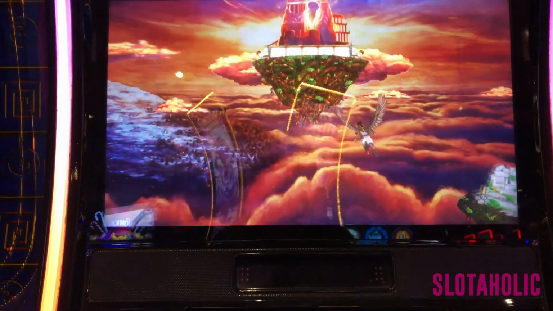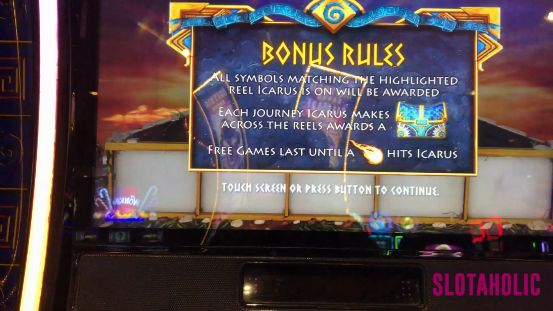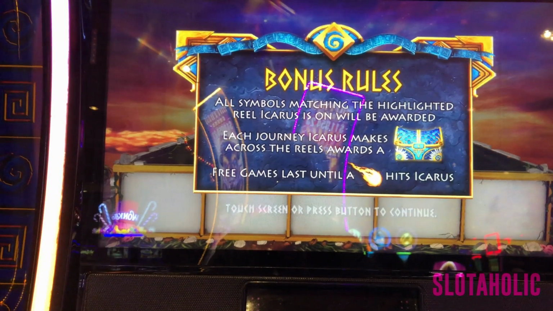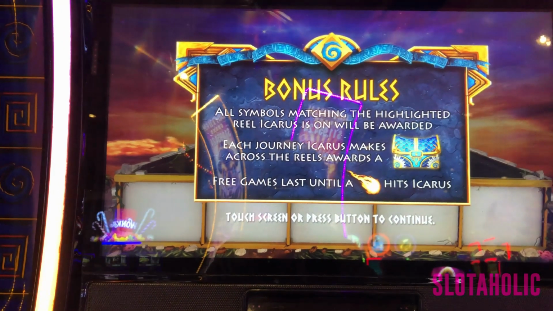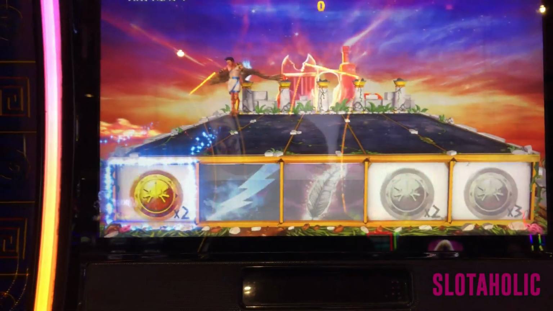Okay, he's flying. Where is he going? All right, all symbols matching. The highlighted reel, Icarus, is on. Oh, his name's Icarus. All right, each journey Icarus makes across the reels awards a chest. 3 games last until a fireball hits Icarus. All right, so let's see what we need.